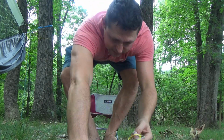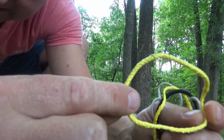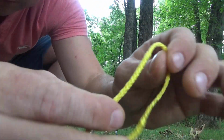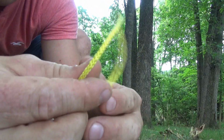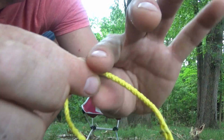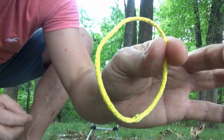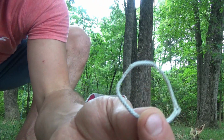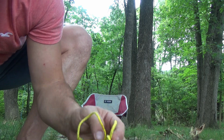All right, I've got my continuous loops here. And there's plenty of videos out there to show you how to make these. But basically it's one loop that is completely continuous. These are made out of Lash-It. I think it's yellow Lash-It, or maybe it's yellow Zing-It. Either way, it's 1.75 Zing-It or Lash-It, and then I also have some of these made out of a smaller diameter as well. I've got lots of different things you can use these for.